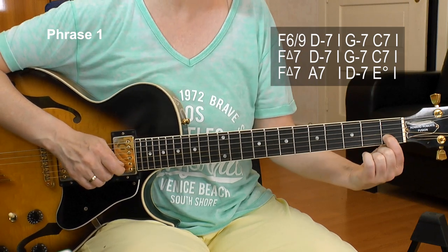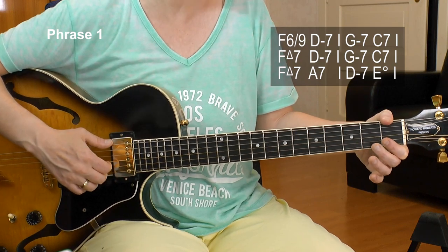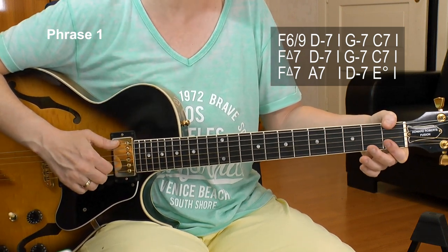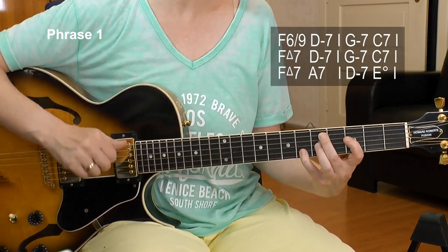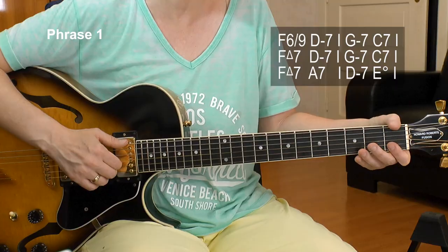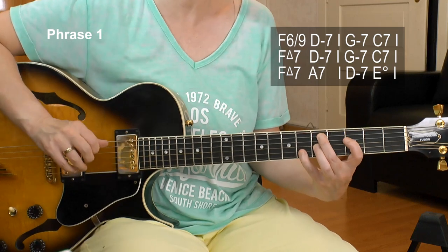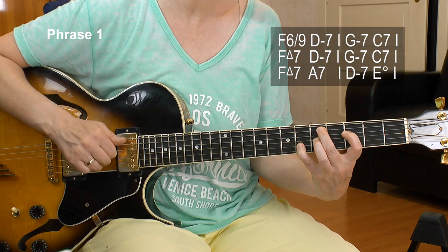I start with the C, and then I have half a bar for the F6-9, first chord F, then the open G string, first fret of B, and first fret of the E string. So that's an F6-9 chord. Now I go to the 6th degree of the scale, that's D minor. We have a 1-6-2-5 in the beginning, and that goes throughout the whole tune, actually. D minor 7, 5, 3, 5, 6. I start with the bass on the A string, and then the other three strings follow, twice.